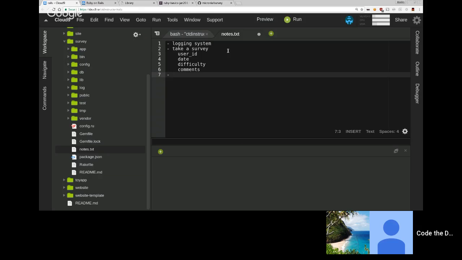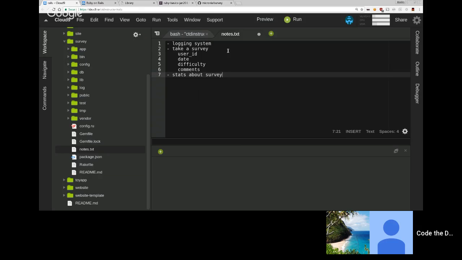And then somewhere else, I think we also want the ability to see stats about a survey. Basically, what I want to see is a little chart that tells us how many people rated the class as a 1, a 2, a 3, or 4.